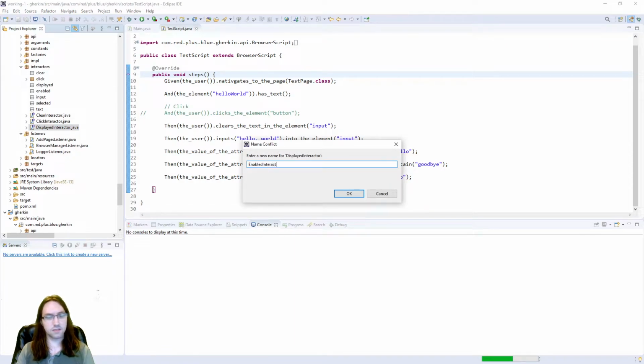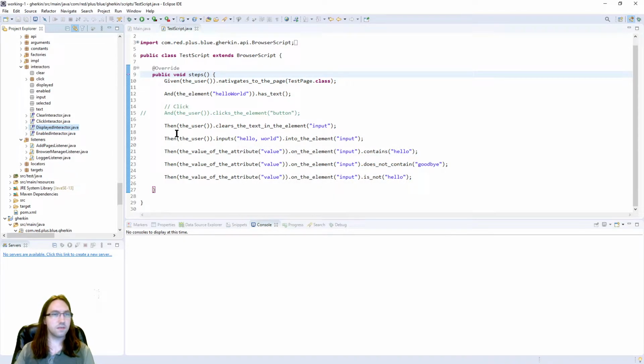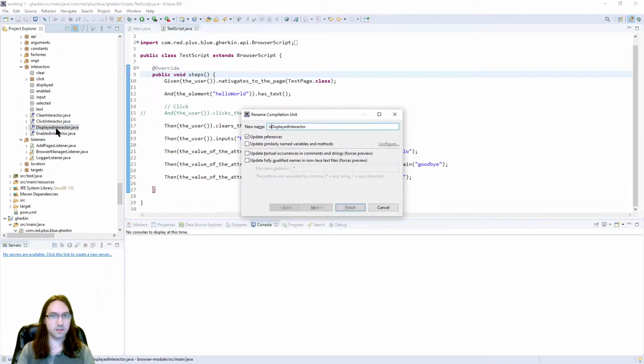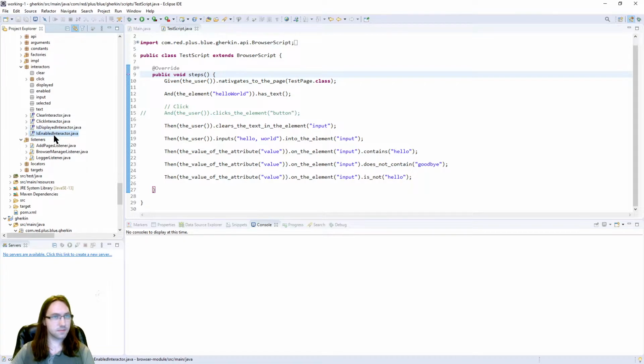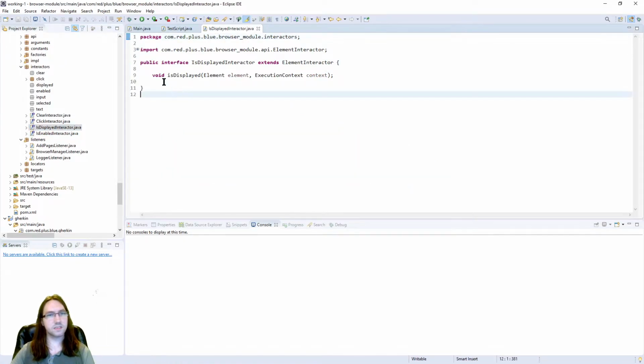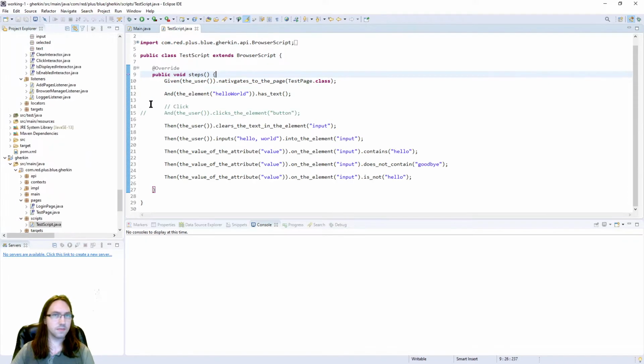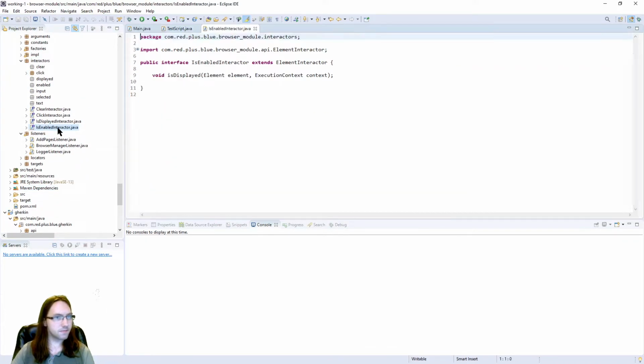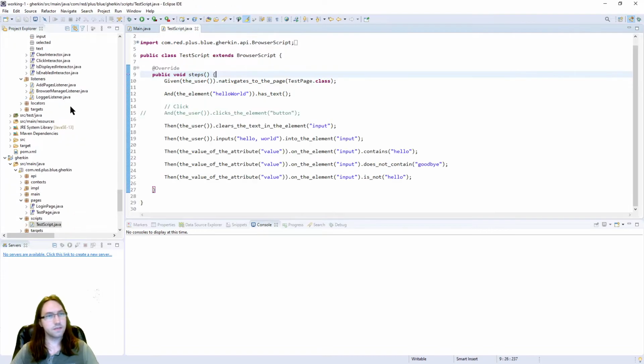Say is displayed interactor and is enabled interactor. These do return a Boolean. This is displayed, so Boolean is enabled. There we go.